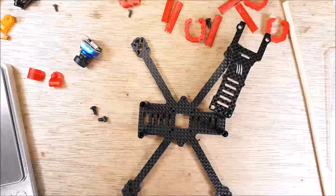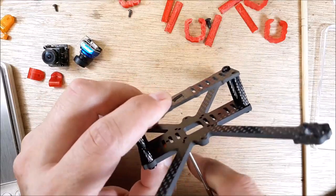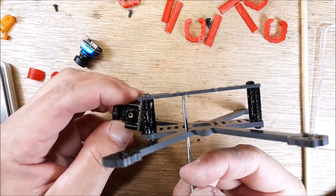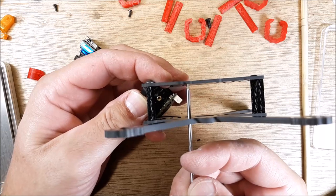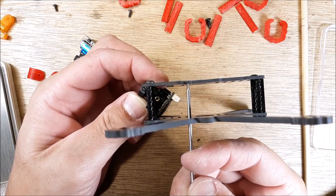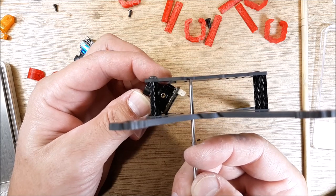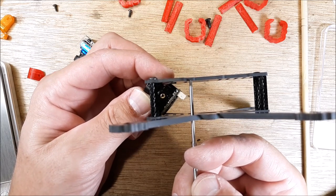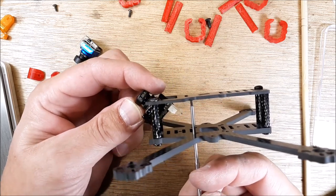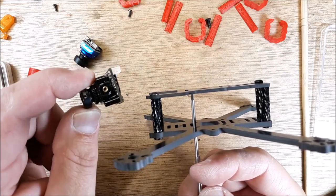Let me finish putting this together. For a micro camera — if we put this up to represent my 16 by 16 stack, here's the micro camera at about the amount of tilt I would need. You can see you would have to put your camera pretty close to that standoff or past it. If you came back even that far, you'd probably run the connector into the stack. This is a Foxeer Monster Pro — it's a micro. So food for thought on that.